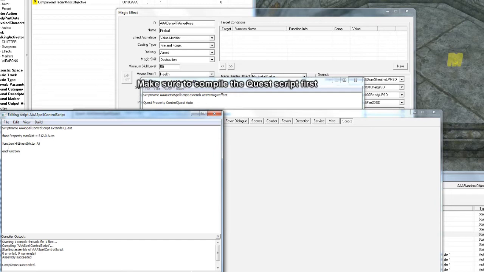So basically, we do want to keep track of the spheres that are in the game and where they are and everything.